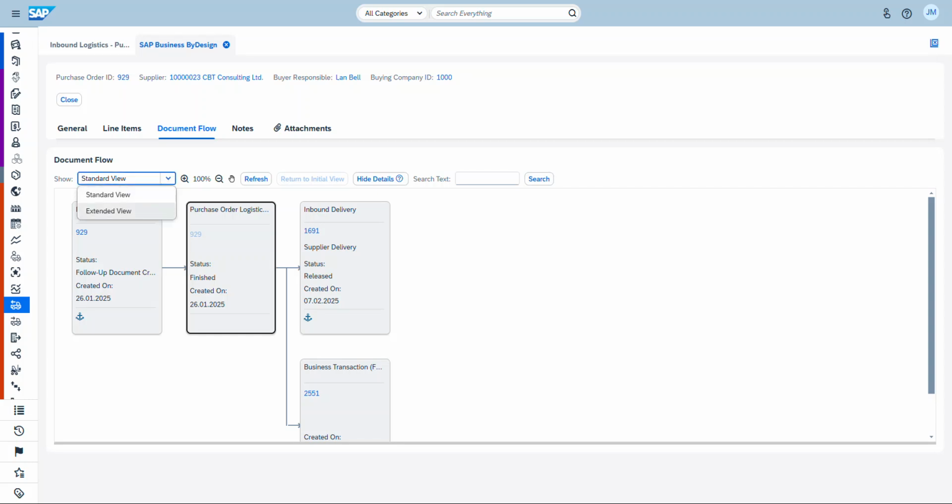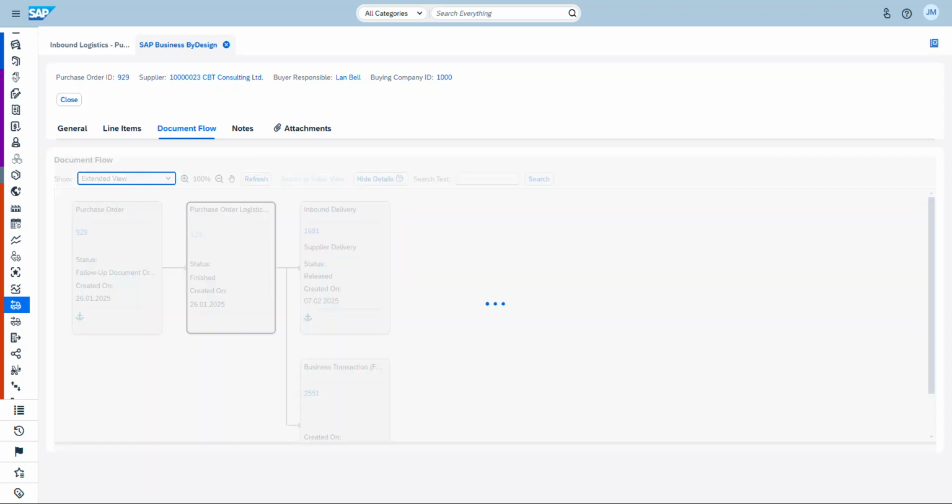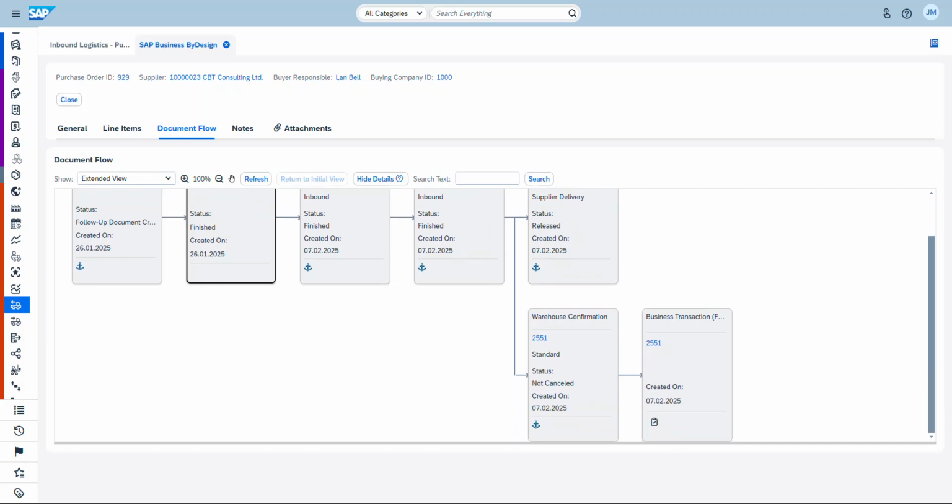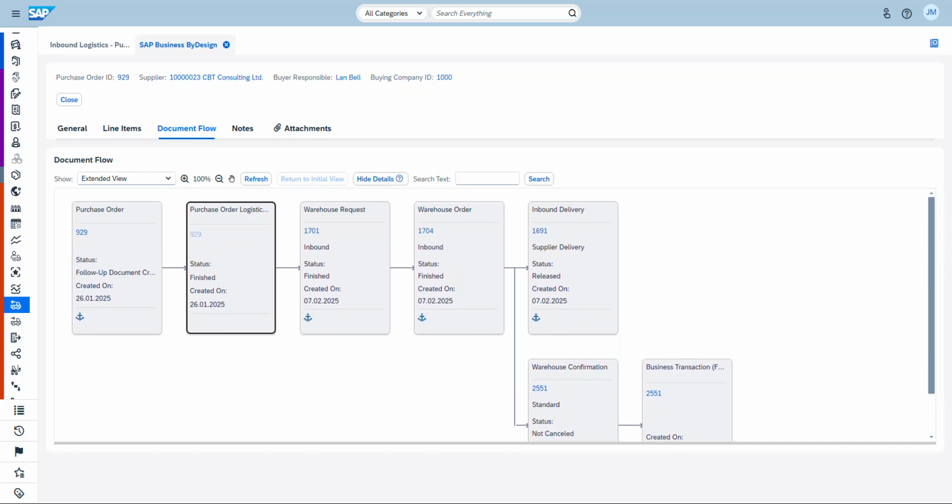If I click on the extended view, we can see that without creating any of the other documents, by just posting the goods receipt, the system actually posted the warehouse request, the warehouse order, the inbound delivery, and the warehouse confirmation for the inbound delivery that we worked with in the last episode.